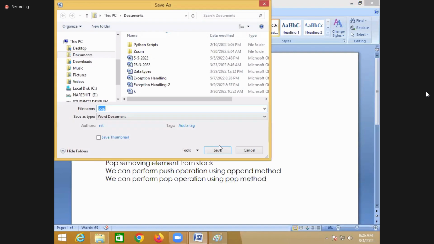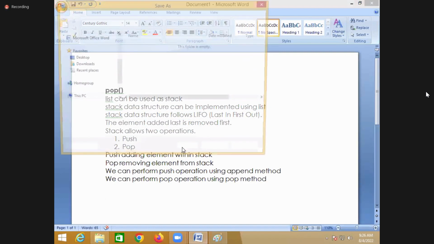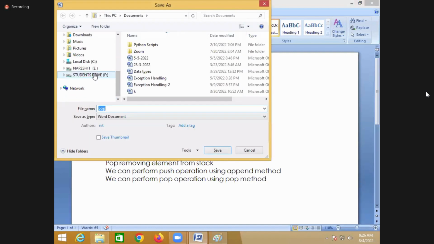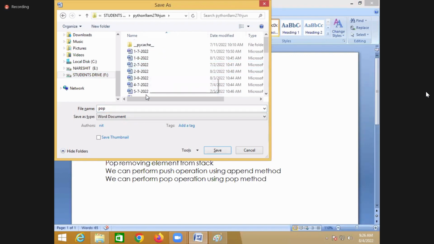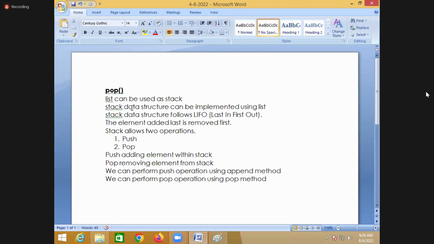There are a lot of applications which use a stack.